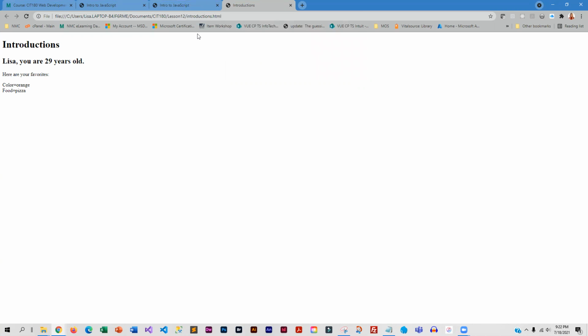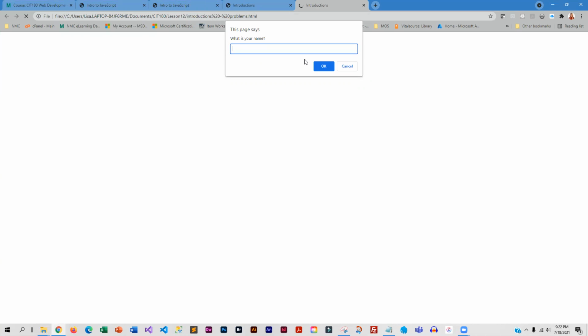Okay, and I've got one with a problem in it. Okay, so kind of looks like it's going to be the same. But you can see that it didn't finish. Okay, so this one did, and this one did not finish. So anytime your page does not do what you think that it should, then that typically means there's an error. So you need to open the developer panel.